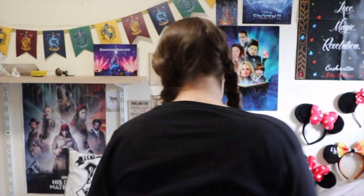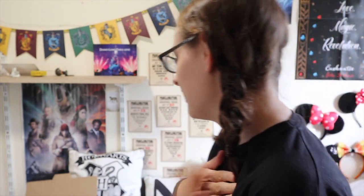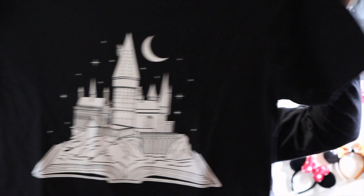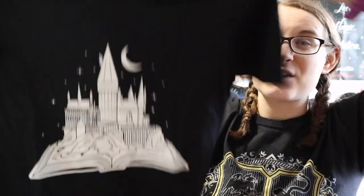My favourite. I'm just going to have a quick look. I'm not sure which one's my favourite. The thing with a favourite item is that I am a sucker for long sleeves. I absolutely love them, but I think my favourite design, oh, I'm torn between the castle and the Ford Anglia. I think my favourite design is this one. It's just so pretty. I love the fact that it's got the moon and the stars and it's got Hogwarts coming out of the book, and it just shows the magic of Harry Potter and Hogwarts, and I absolutely love it. And I can put on one of my long black thin t-shirts underneath so that I can wear this in the winter without getting too cold, and rather than having a jumper on, I'll still be warm. I have loved every single one of these items. They are so pretty and I'm so happy that I have continued my subscription.